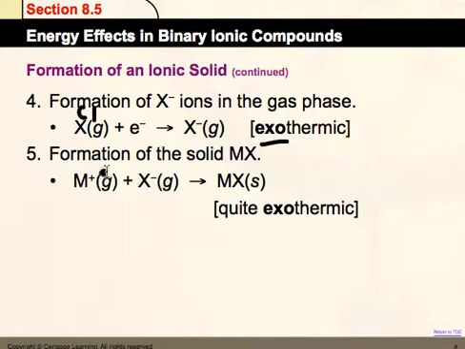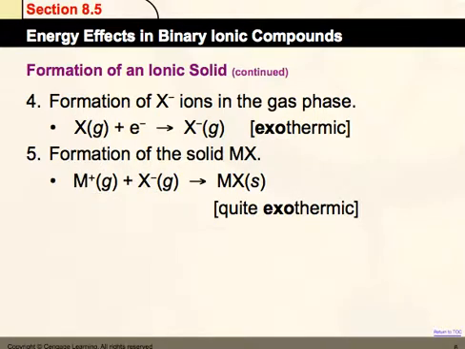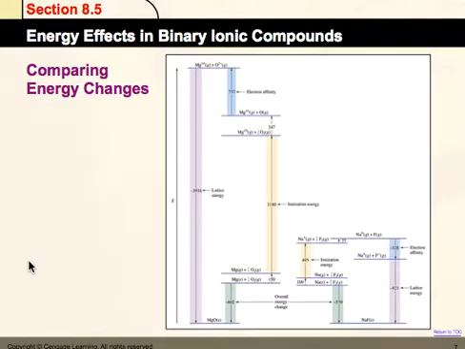And now here's the actual lattice energy. This is called lattice energy here. This right here. Gaseous metal ion, gaseous non-metal ion getting together to make a solid ionic compound. That's called lattice energy. The strength of that, or the size of that, is what's going to determine a lot of properties, as we've been talking about here. So let's look at this on a chart. This is tough to see. So I'm going to try to show you as best I can what we're talking about here.